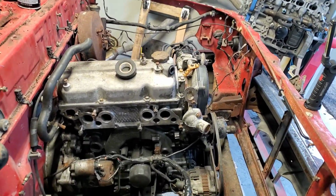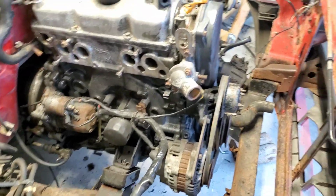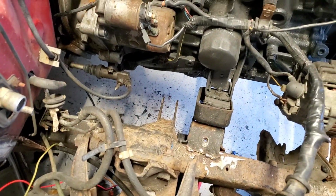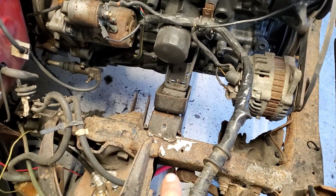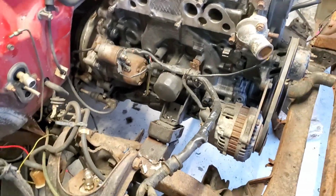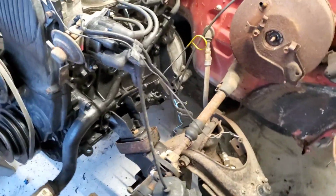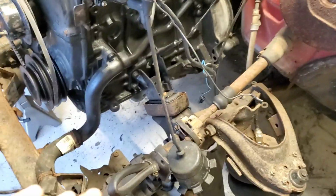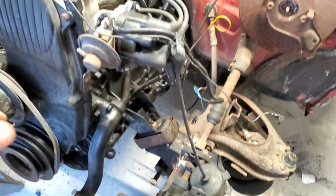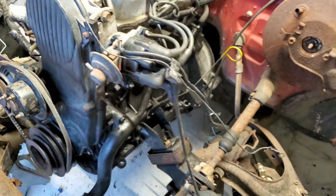But I got some time to work on it the other day, and I got the motor in here. I did it from the bottom. I jacked it up from the bottom. You can see the cross member is still out of the way. But remember, I didn't have my factory motor mounts because I had cut them off to go onto the frame. That way I let my friend that had a B2200 have my other engine, and the motor mounts are way different on a 2600 compared to the B2200. So I was able to cut these off the truck that I got the motor from, and I welded them back into the frame, and we're all ready to go.